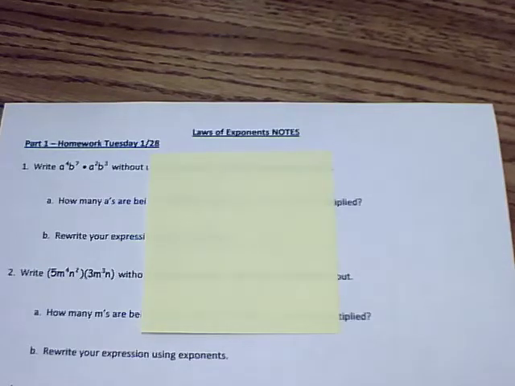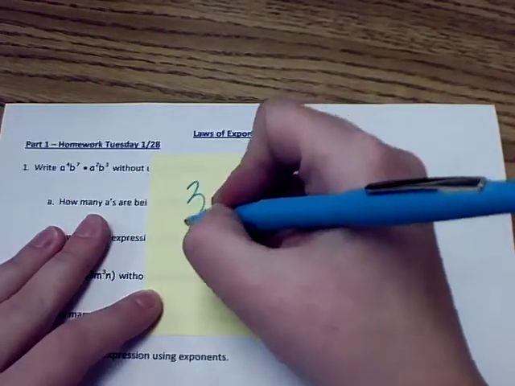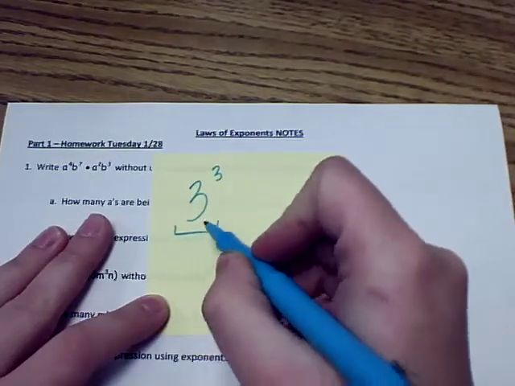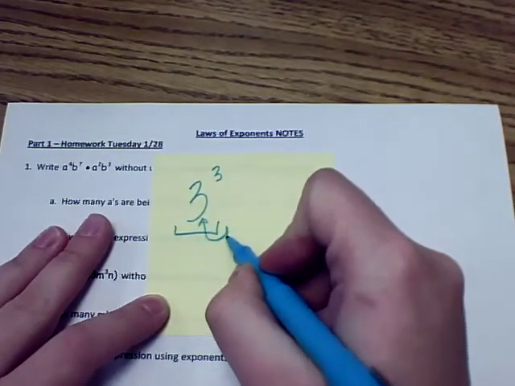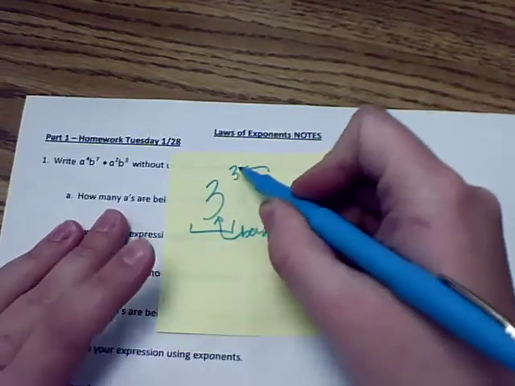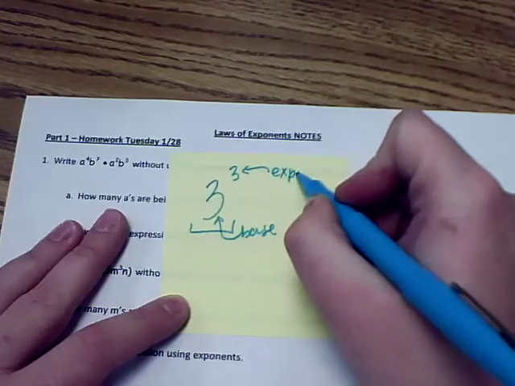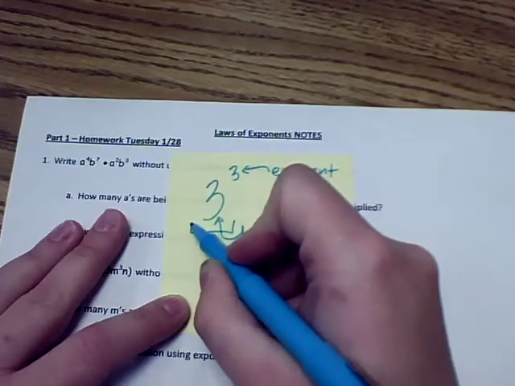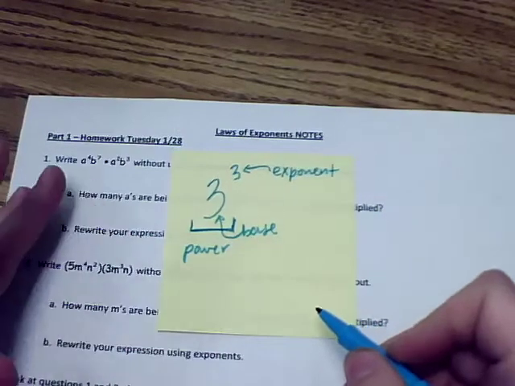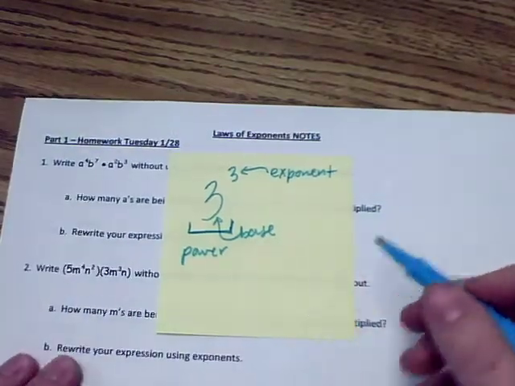Okay, so today we are looking at laws of exponents, and in particular we're just looking at product of powers. So first thing is, when we think about exponents, the number here is called your base. The smaller number, that's your exponent, and this entire thing is called a power. So in particular today we're going to be talking about product of powers.